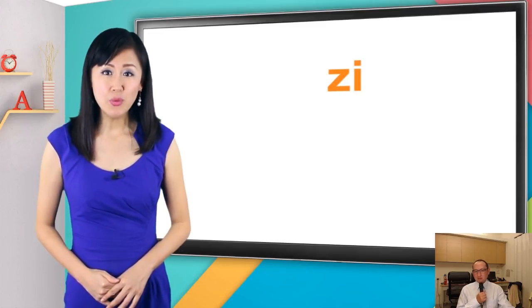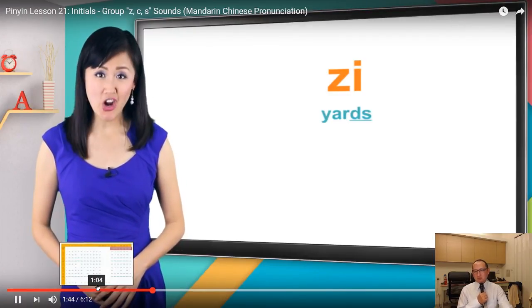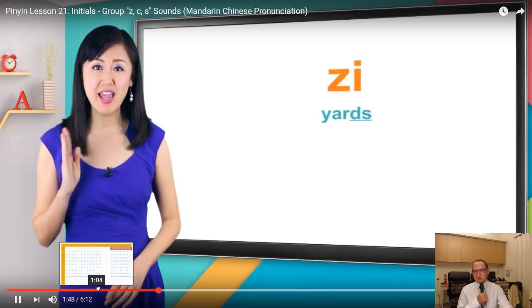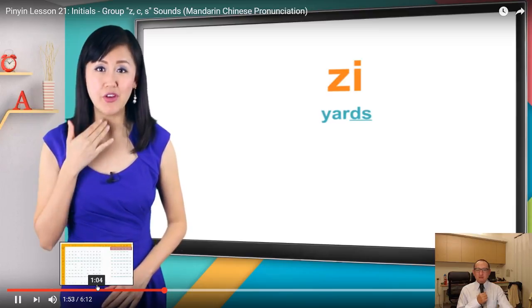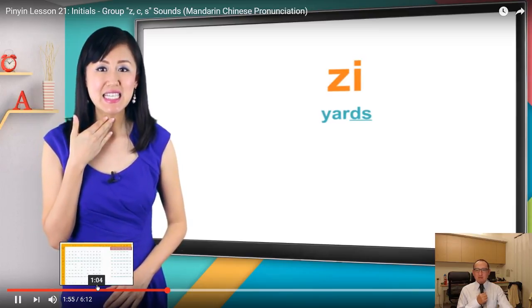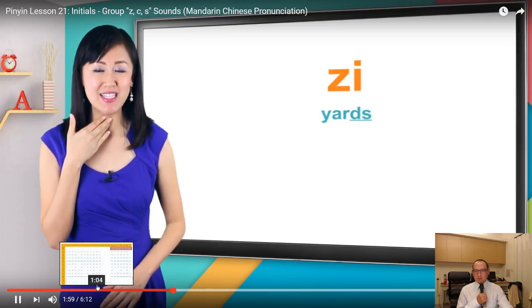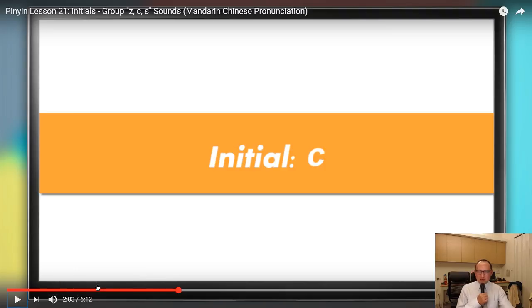The main thing with Z is to say D as Z, like yards, and then make sure you vocalize it. Alright, now put your hand on your throat and make sure you can feel your vocal cords vibrating, okay? Z, Z, yards, Z. Okay, voice it. Z. Good. I think it's quite nice to have this.